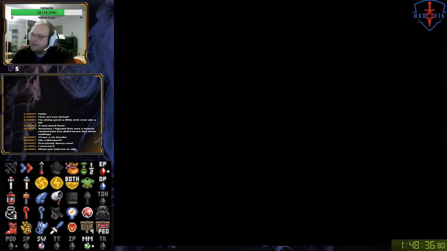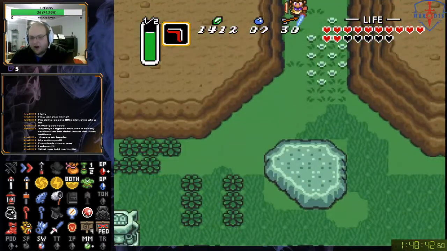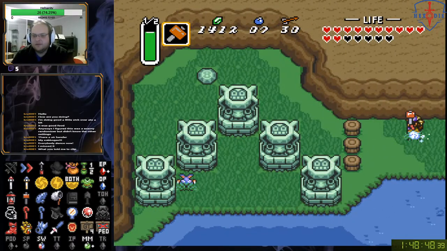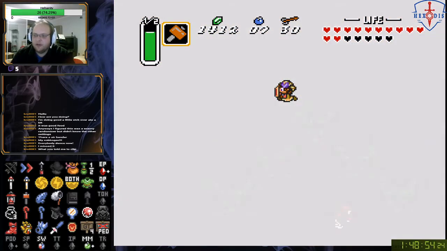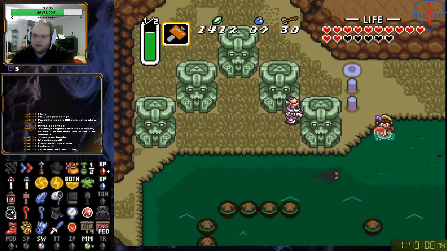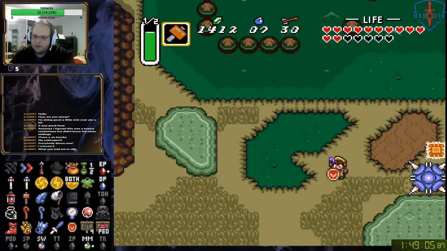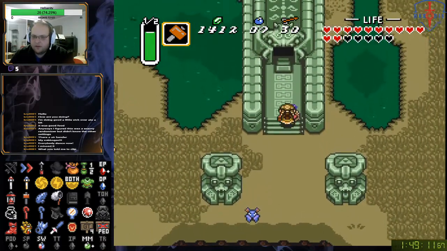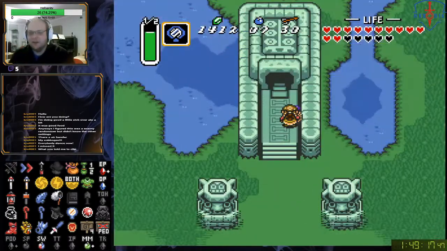I was almost right. Friggin' Turtle Rock holding out on me, putting it in the first chest of Laser Bridge. Unbelievable. What a seed. Still don't even know where Bo is. Like, not a clue.